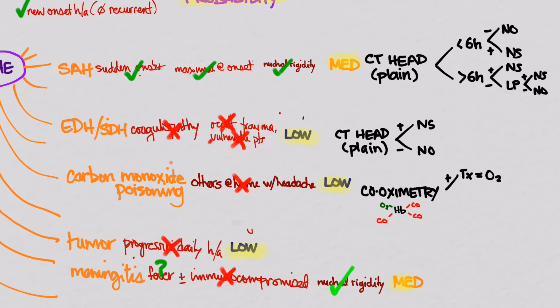And what if it's negative? Well, we probably wouldn't treat with oxygen, but maybe it's negative just because by the time he got here, his level dropped again. So maybe you still want the fire department to go to his house. So the fire department can go there and measure carbon monoxide levels and make sure that they're not high.